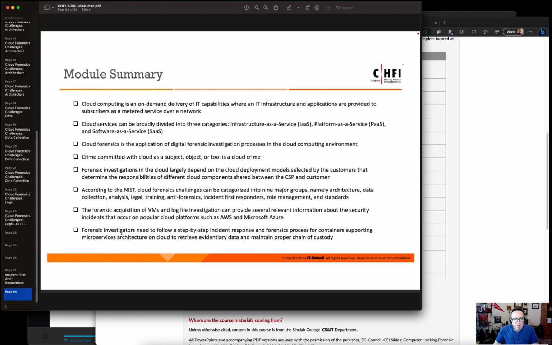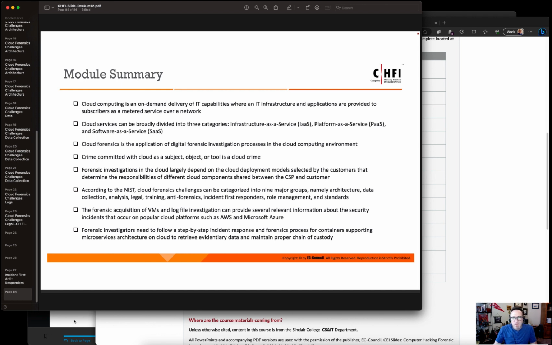One of the biggest ones, of course, is to follow a step-by-step response procedure. That's probably a huge one. And there is some stuff here. The chapter talks about microservices, which sort of goes along with both platform as a service and infrastructure as a service. So Google, for example, Google Docs might run under a microservice architecture. What that really means is you break down what would have been maybe a larger web server into smaller chunks. These microservices usually run in containers, which can be good because you might be able to get a copy of that container. However, that means there's more microservices in play.